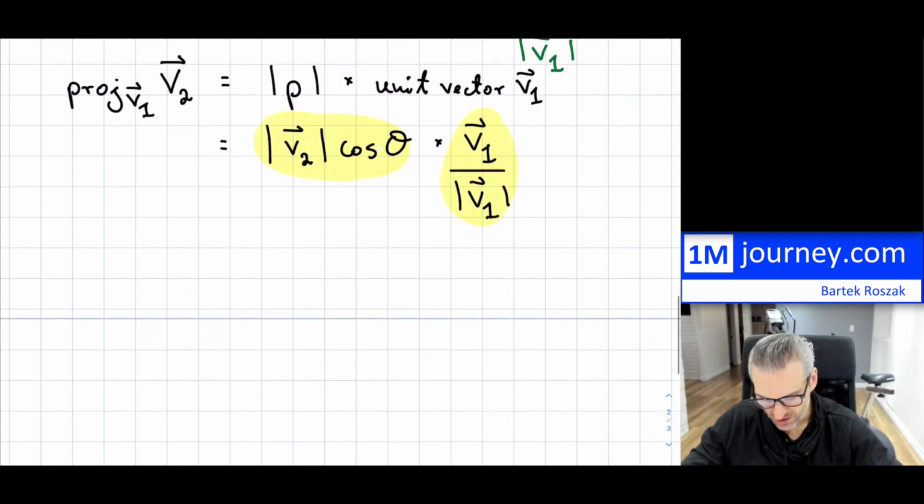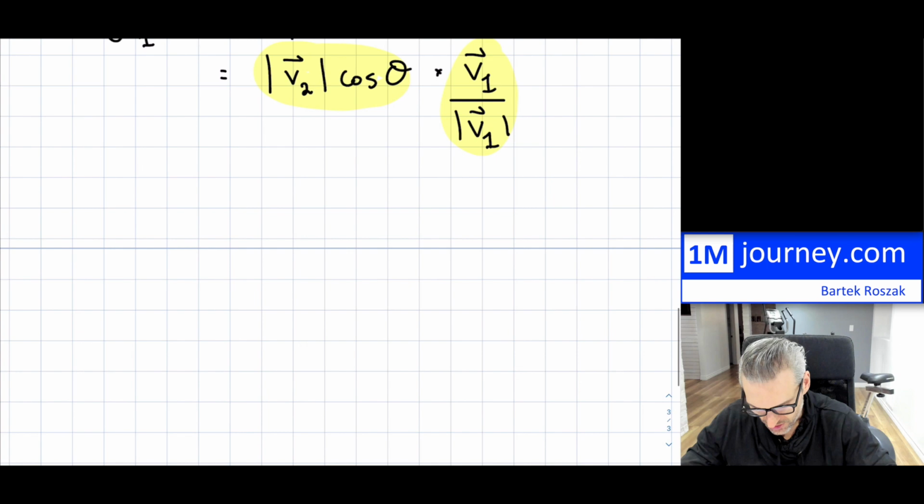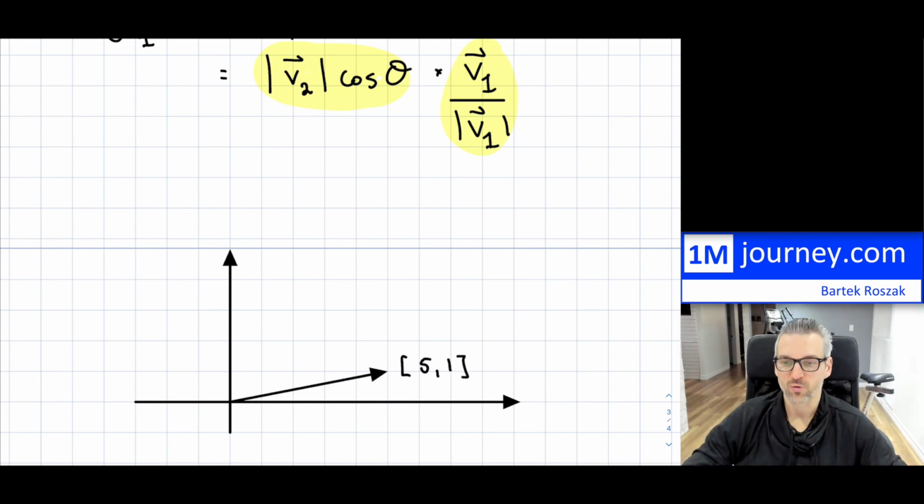So let's imagine that I have vectors. I'm going to try to make it visual so that you can see this. It doesn't have to be in the first quadrant, but I'll make it in the first quadrant for completeness. So let's say I have one vector, maybe this one over here. We can count it up: 1, 2, 3, 4, 5. So this is the vector (5, 1), in Cartesian coordinates.